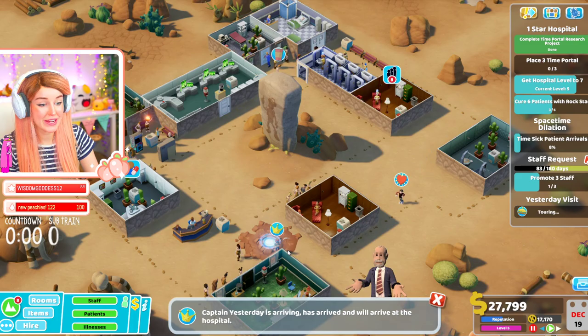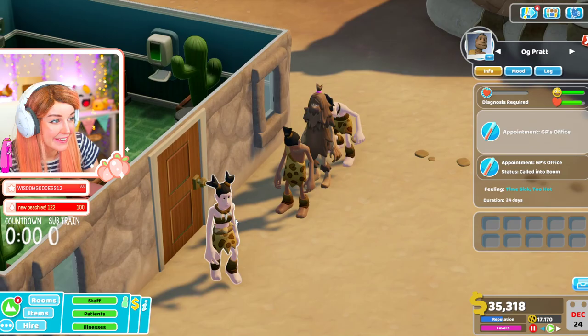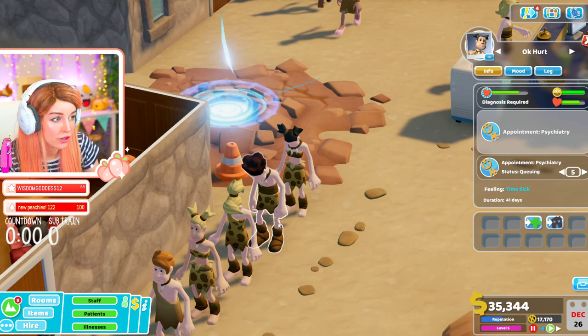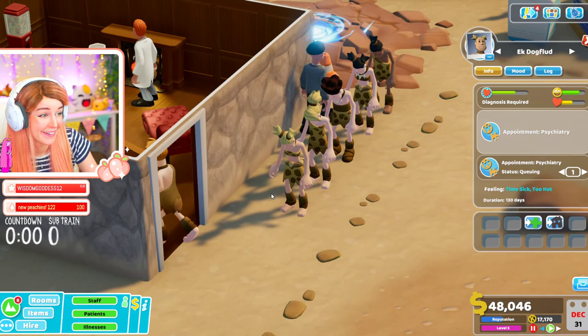Oh, look at all these... Oh, my gosh. Look how much hair this one has. Akhammer. Ig Terry. Og Pratt. The OG Pratt. Egg Bork. Okay, hurt. They reply when someone sends you a mean DM. Okay, hurt. Egg Mojo. Egg Underdriver. Egg Dog Flood. Literally Dog Flood.